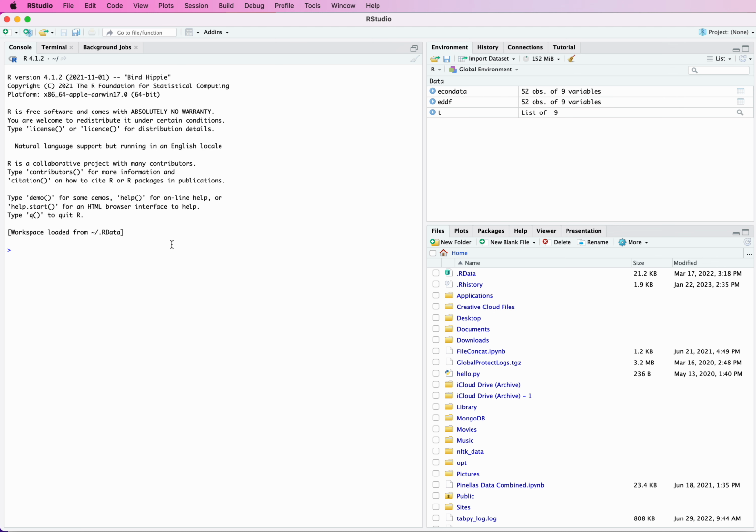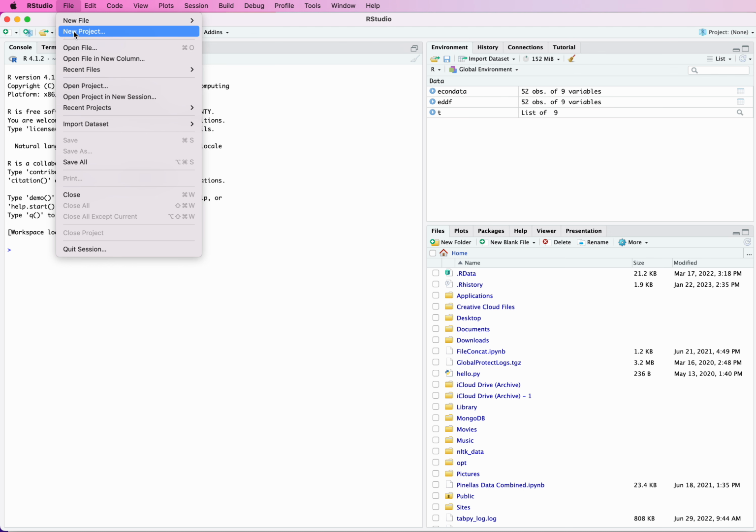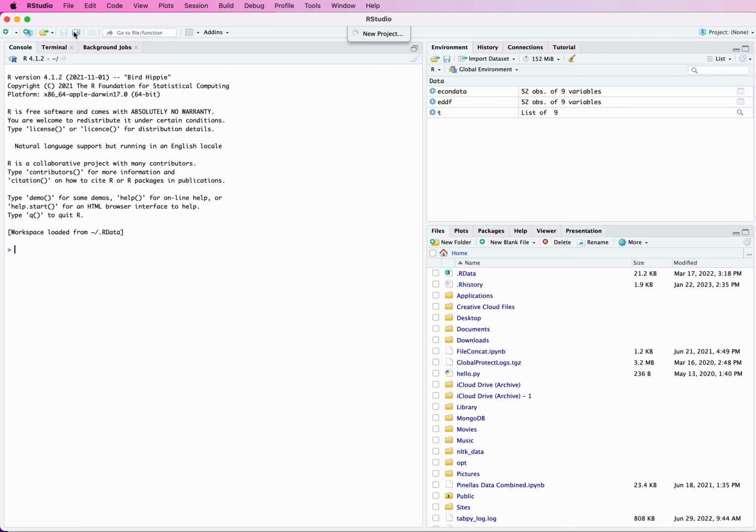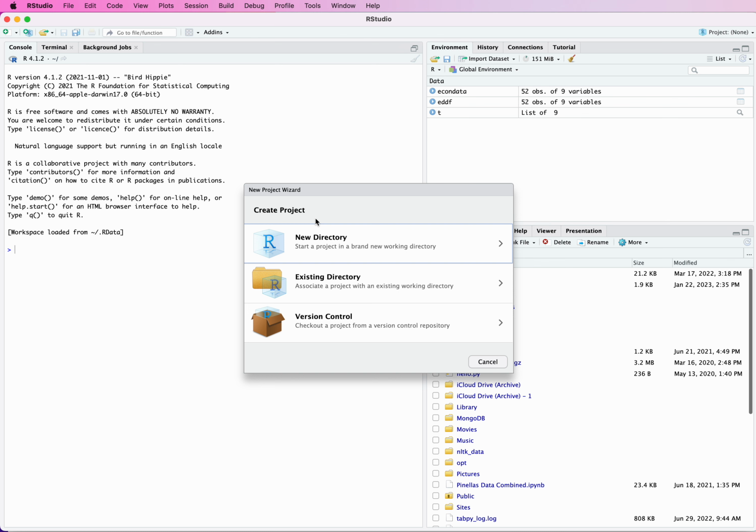In general, I prefer to start a new R task by creating a new project and select new project from the file menu at the top. That will create a new project, and then you'll see you have a number of options here. You can either do it in a new directory or in an existing directory.